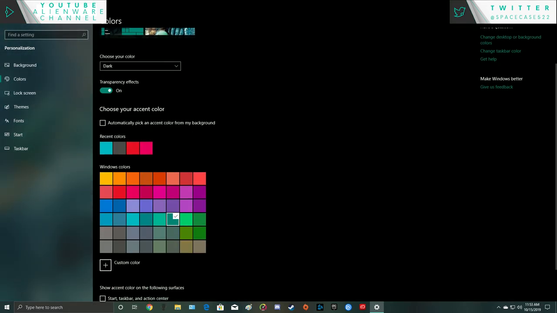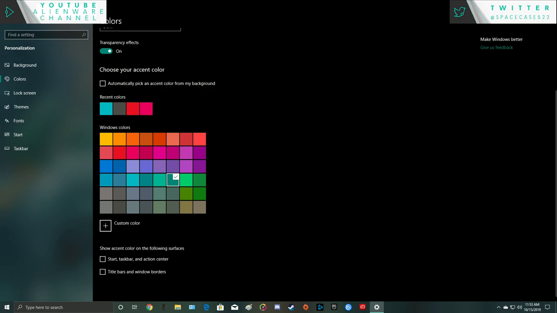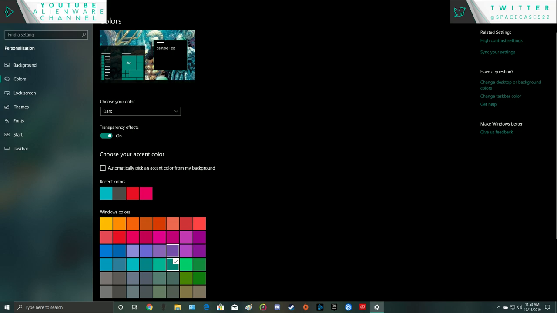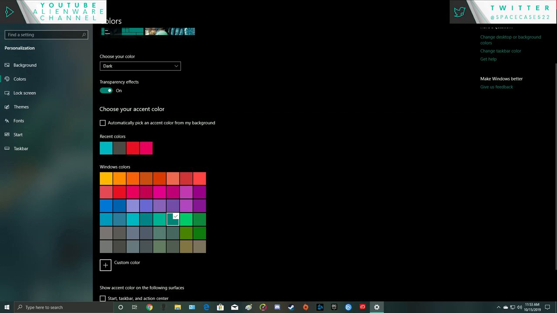Also remember, as always, you can scroll down to your accent colors and you can change these options around as well inside of Windows to get the complete customization you are looking for. And there you guys have it, a very quick and simple video showing y'all how to change the lighting modes inside of Windows 10 to enable dark and light modes or a custom mix of the two.